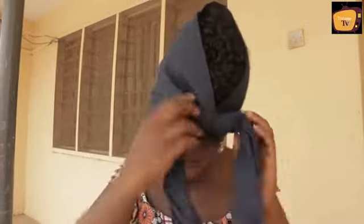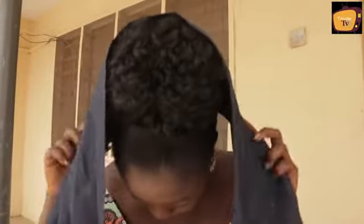You mustn't tie that excessive gele that will disturb the whole crowd when you go for an occasion. My mom calls me every Sunday to come and tie her head for her. I've taught her how to tie the gele, but she still has refused to pick up from wherever I live. So I'm going to show you a very simple way on how to tie your gele when you are rushing, because I do it too.